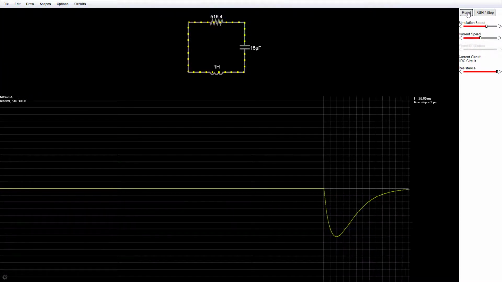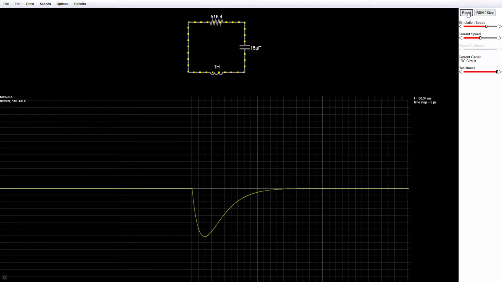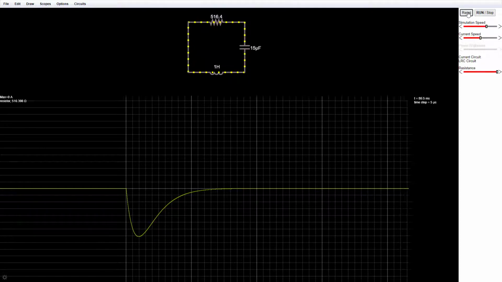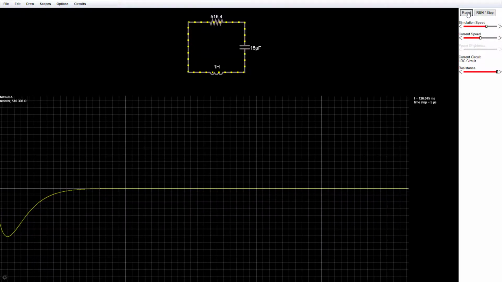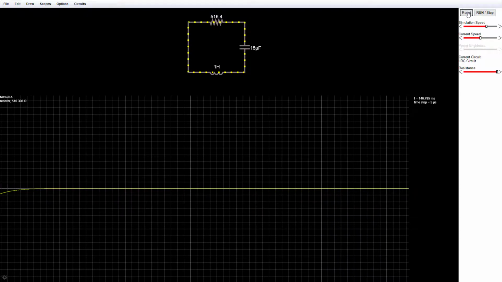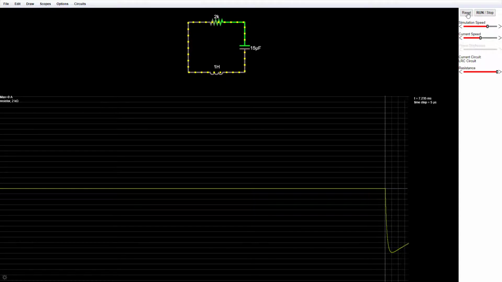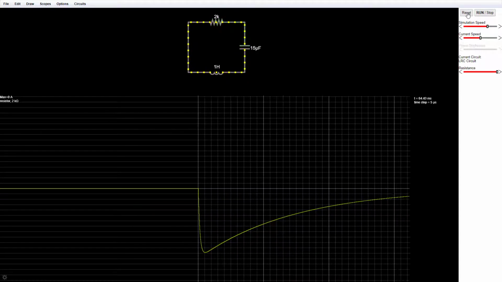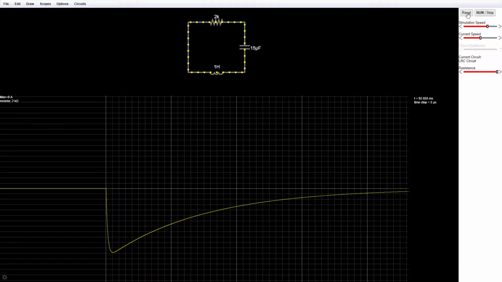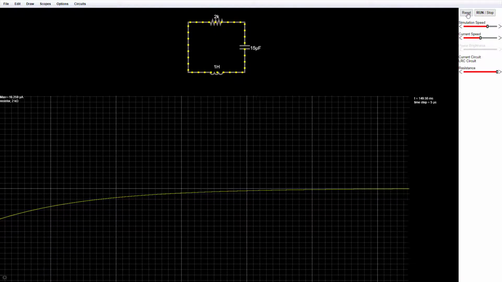The damping factor precisely equals the natural frequency. The circuit decays in the shortest time possible without going into oscillation. Control systems are often designed so the system reaches the desired state as quickly as possible without overshooting. Here's an example of an overdamped system. The damping factor is greater than the natural frequency. The system doesn't oscillate but moves more gradually towards equilibrium compared to the critically damped system.